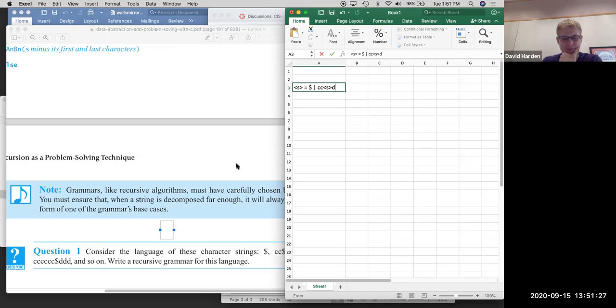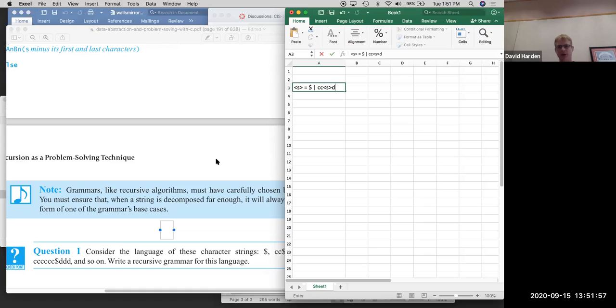I think I have you do a couple of problems related to this, but basically all you are going to need to do in the exercises or on a quiz is this: I give you the grammar and you tell me some strings that are in the language, or I describe the language to you and you write the grammar for me.